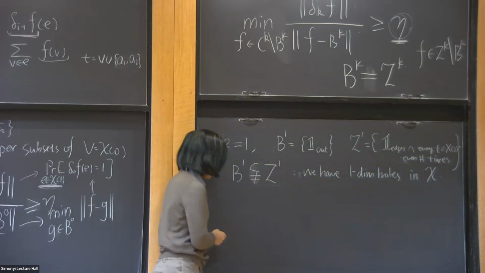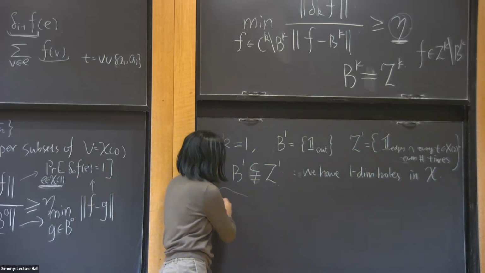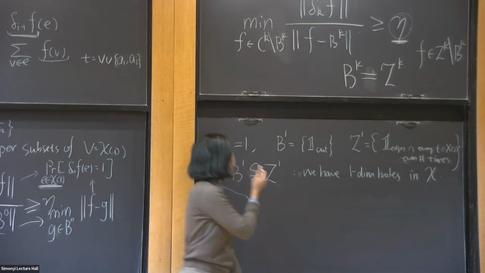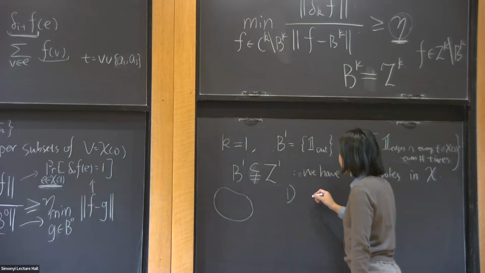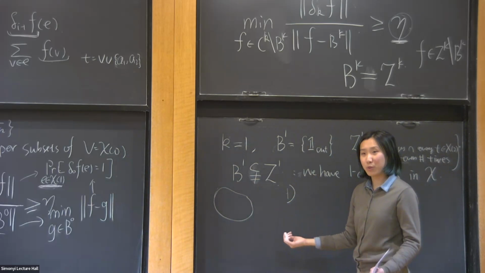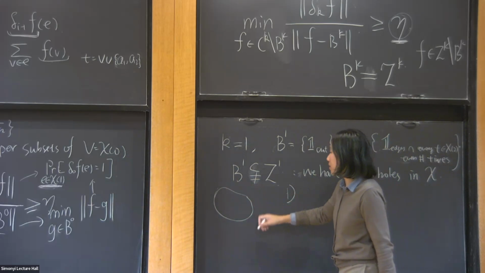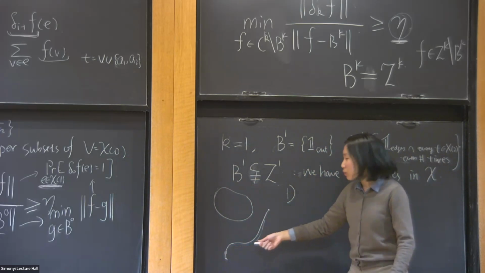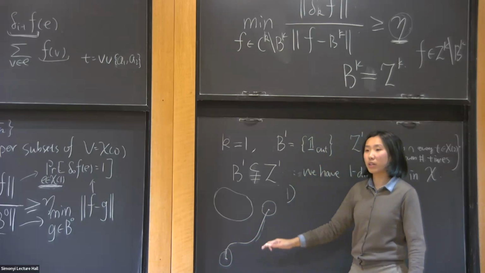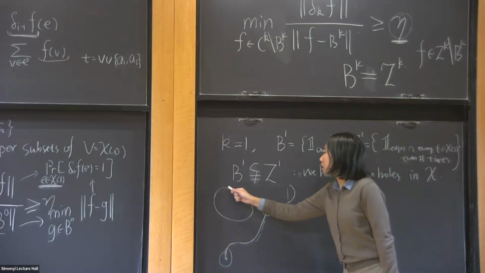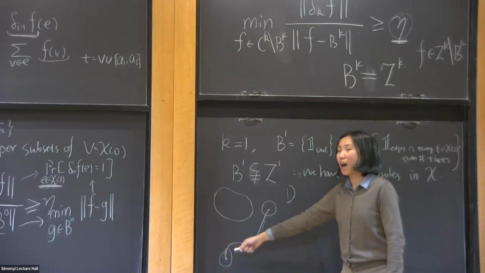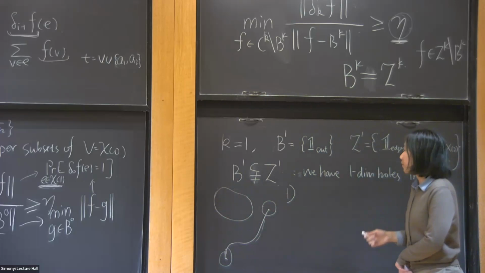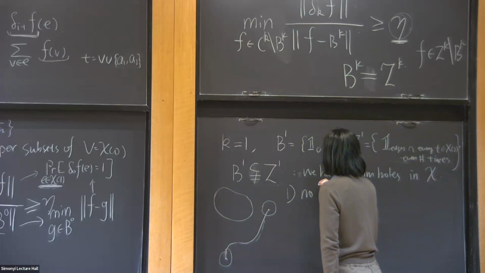So what does one-dimensional hole mean? So what is a hole? Just very intuitively, a one-dimensional hole is essentially just a loop like this. So the first requirement is that it's a loop, which means that it doesn't have a boundary. It doesn't have a lower dimensional boundary, because for example, if I consider a one-dimensional object, a path, its boundary is basically these two endpoints in one lower dimension, right? But a loop is one that doesn't have this kind of one lower dimensional boundary, if that makes any sense. Okay, so no boundary.